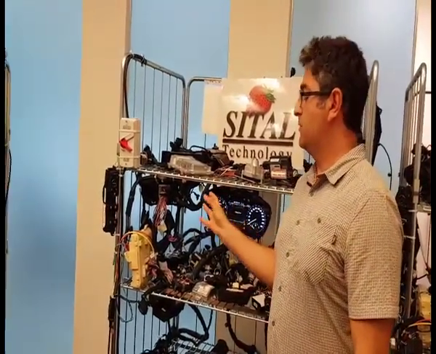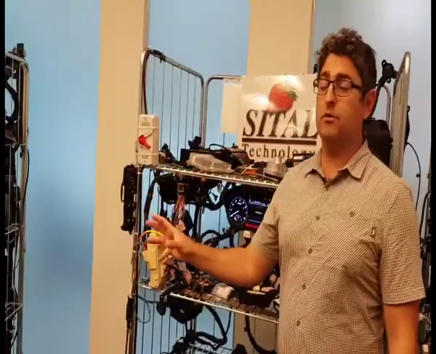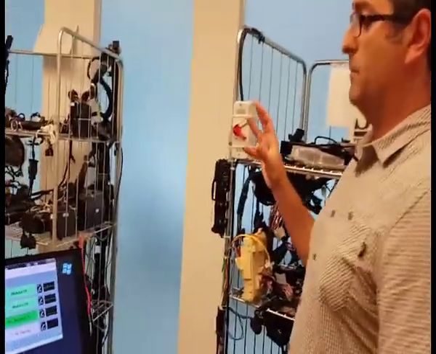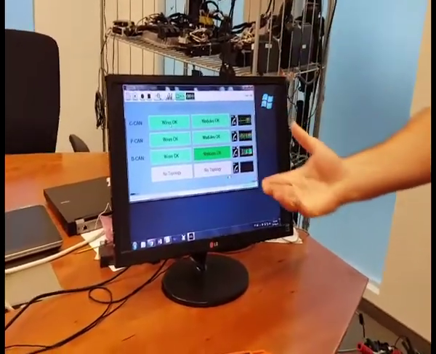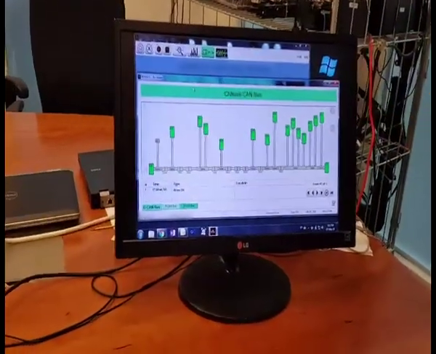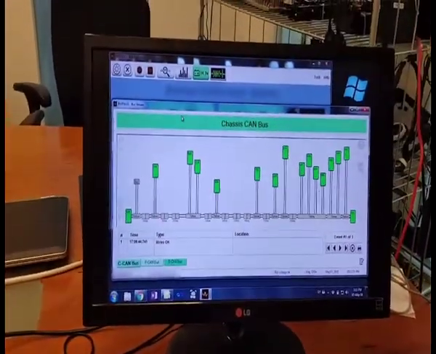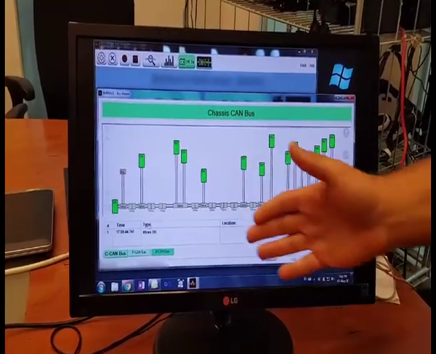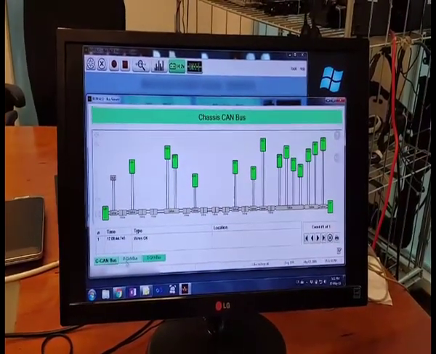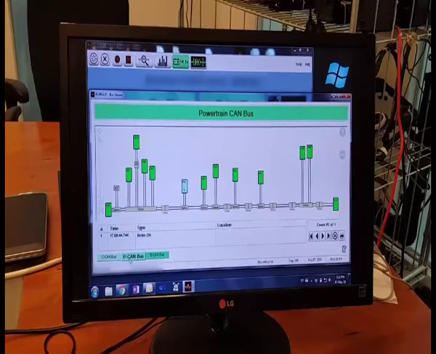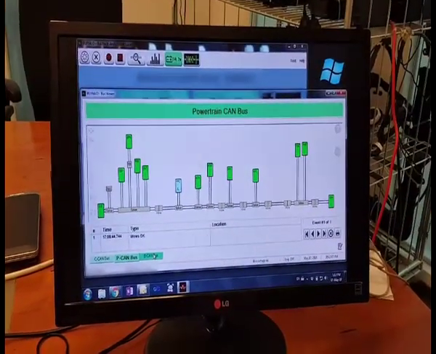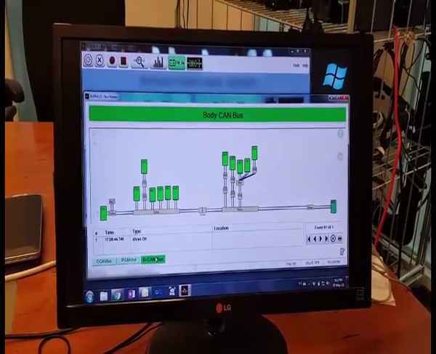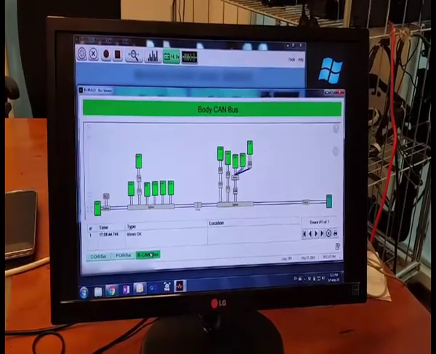Just before we go into the live demonstration, it's important to say that the Buffalo is equipped with the ability to represent in a graphical manner the topology of a vehicle. So in front of you, as soon as we click one of the CAN bus networks here, we're able to load a graphical interface for the particular CAN topology. That represents the different ECUs and the respective distances on that particular wiring network.